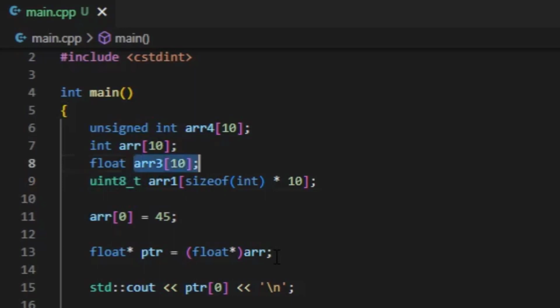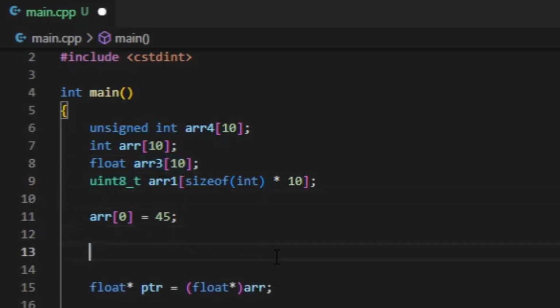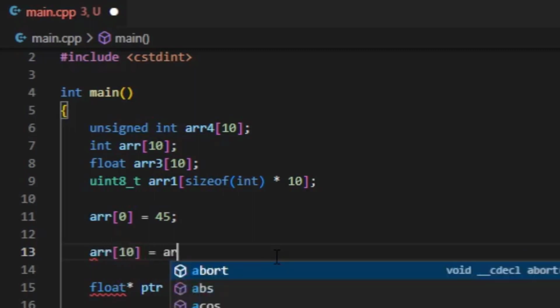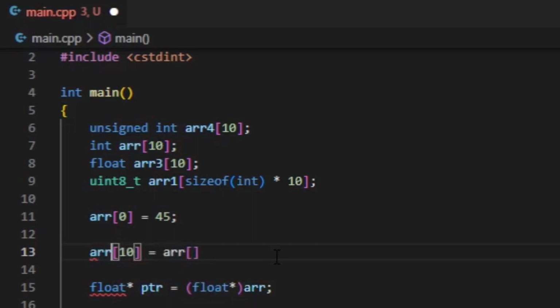What I mean is, for example, if I say something like array 1 equals array 0 plus 1. Now what exactly are we doing? We're storing the value of array 0 plus 1 into array 1. Now how will the compiler know how to interpret this?